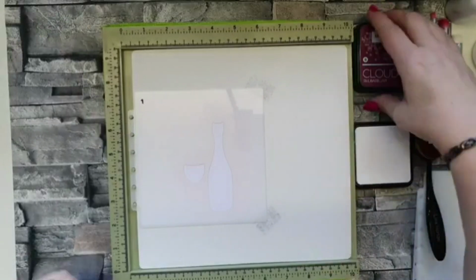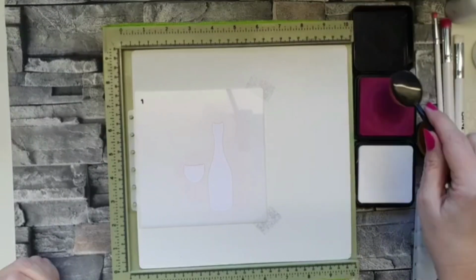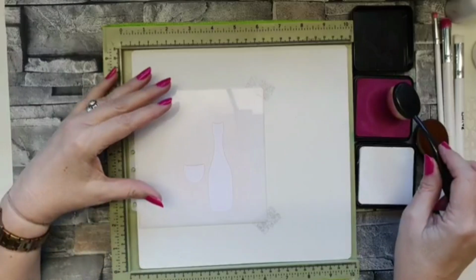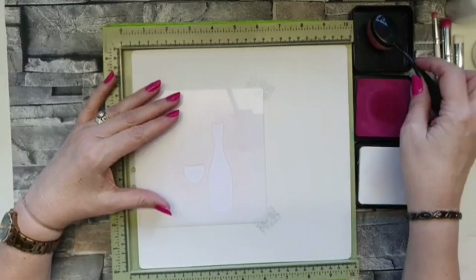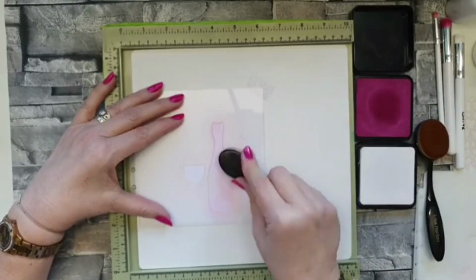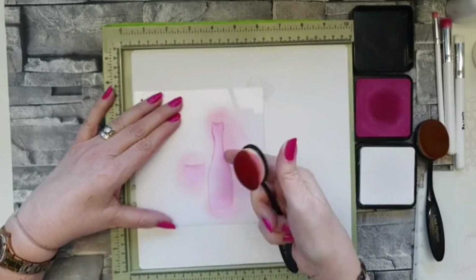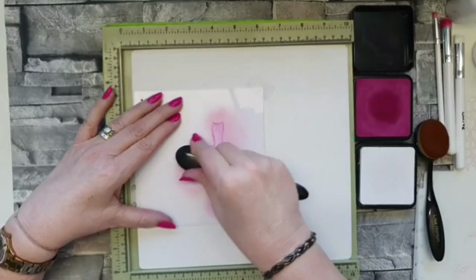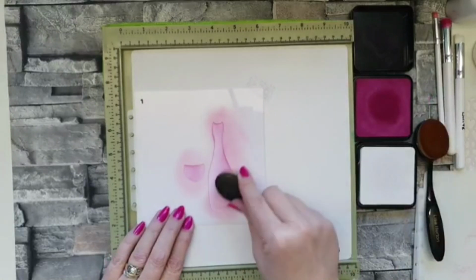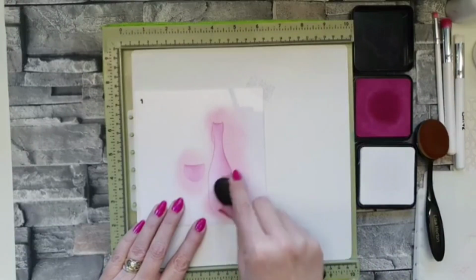So I've done my white, and then I'm going to come in with my rhubarb jam. Again, I'm going to come in quite lightly, because like I said to you on Monday, you can add colour, but once you've put it down on your project, you can't take it away. You can see I'm coming in on this one side quite a bit heavier than the other side, just because I like that effect. I'm probably spending a little bit more time on here than I did on the blue one.